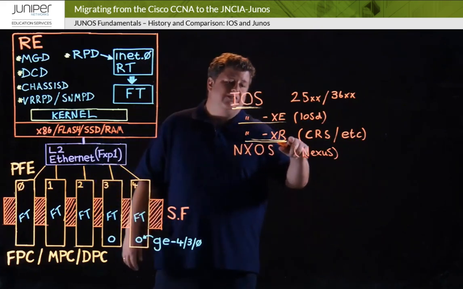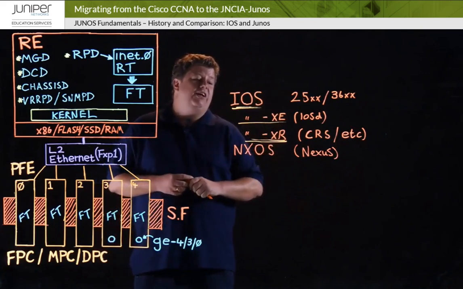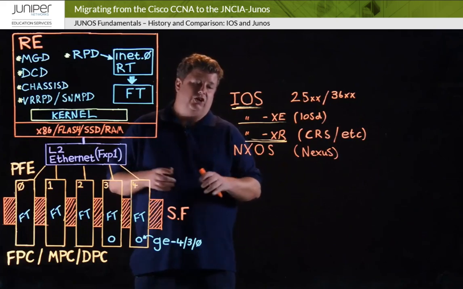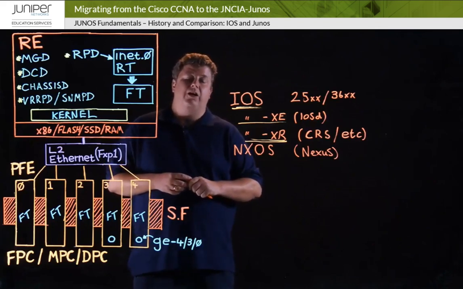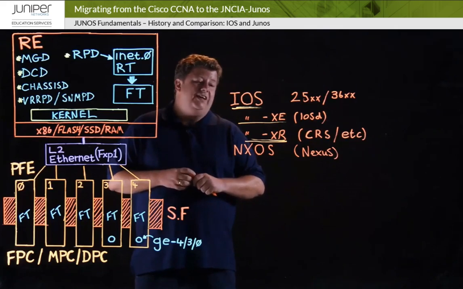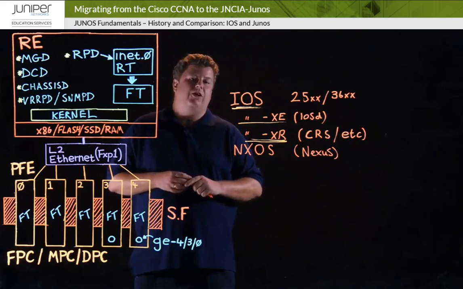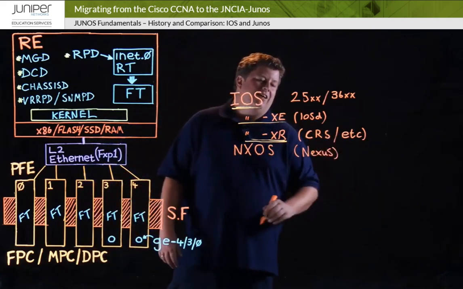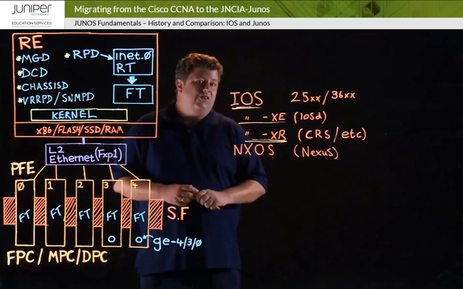But the downside here is, these three all look the same. You would very easily log into them, if you didn't know what platform they were running on, and initially think, oh, it's IOS, show ip interface brief or something. It's going to be consistent everywhere. But unfortunately, it looks the same, but it isn't quite the same. We're not really dealing with one IOS that we know very, very well on all of these platforms. What's happening on a CRS or a high-end ASR or an old school 3600 or some Catalyst is not entirely the same.